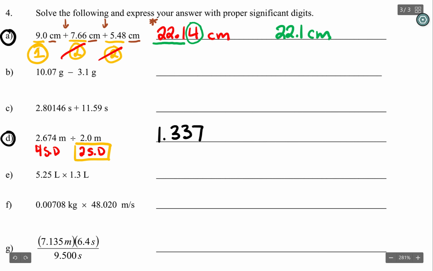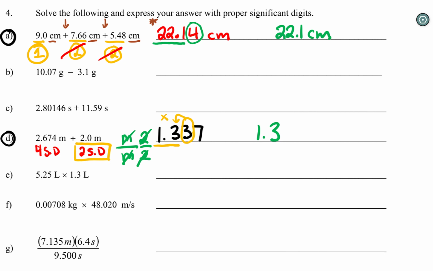What you would do is you would underline your 2 significant digits, circle the number behind those digits, check to see if it rounds up, which it doesn't. So my final answer is simply going to be 1.3. I have to make sure I have a correct unit. A meter divided by a meter would cancel the meters out, just like if I had 2 over 2, that would cancel out. There's actually no unit for this measurement.